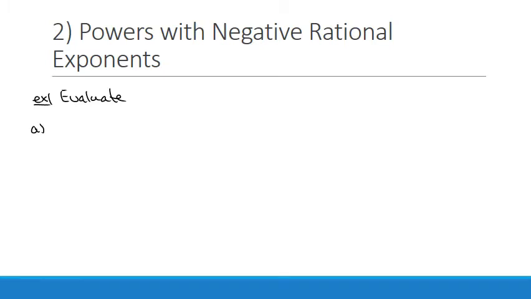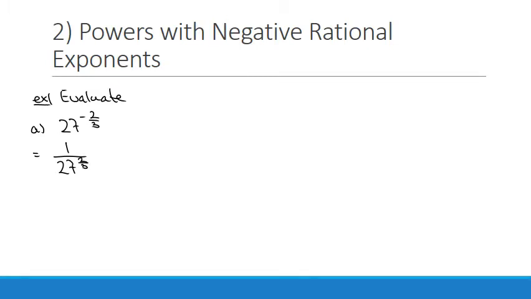Now you might be wondering, what does a negative rational exponent look like? Well, it can look like this, 27 to the power of -2/3. So now we're going to be bringing in just our rational exponent knowledge and then the negative exponent knowledge and bringing them together. The nice thing here, it's always a pattern. The first thing you do is you deal with your negative exponent. So this will transform to 1 over 27 to the power of 2/3.